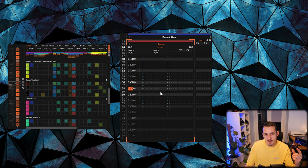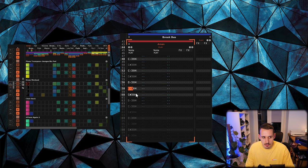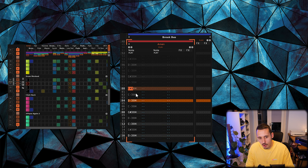You can hear even there, just by moving that whole thing around and disturbing the structure of it, it's camouflaged the way it's looping around a little bit. But what you can do is throw off this kick as well, and not have it start on a kick the next four bars.